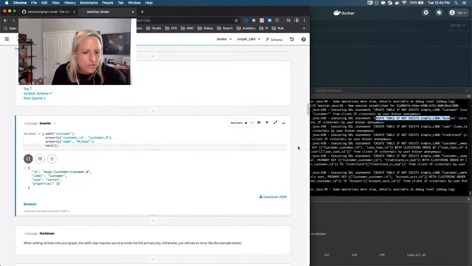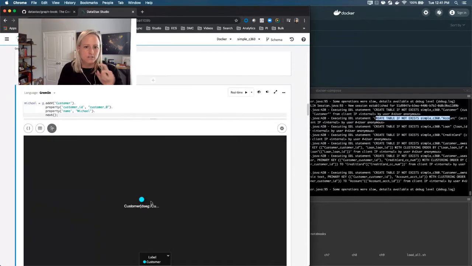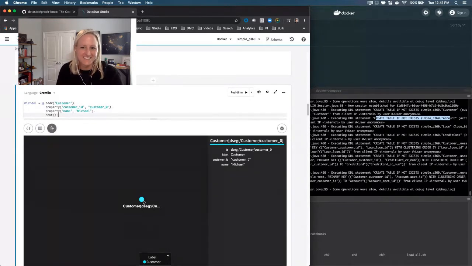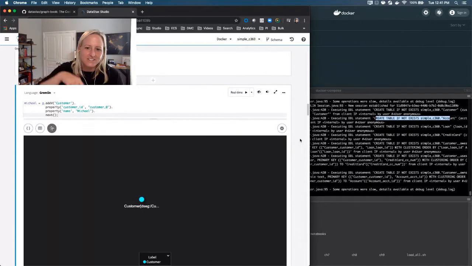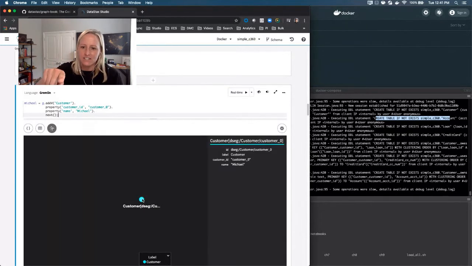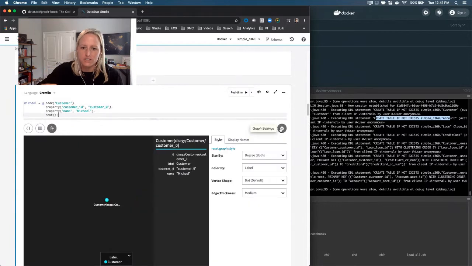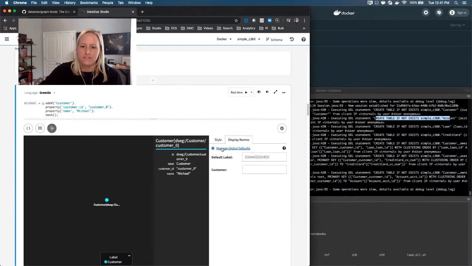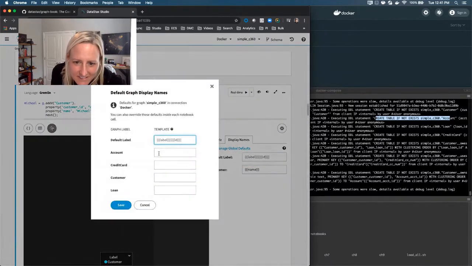Sorry, I actually forgot about that. If you click on Studio's graph visualization feature, you can see it in the database. Do you see that? Far right. Yeah, that one. There you go. Customer. And then if you click on the settings wheel, not the settings wheel for the visualization. That one. You want to change some labels? Yep. You can just put name. I guess I could have done that as a global default. No worries. I just wanted to show people how to do that.